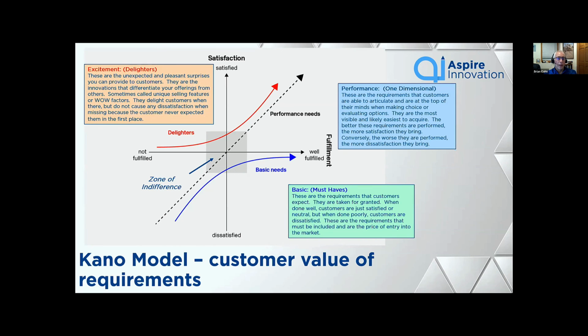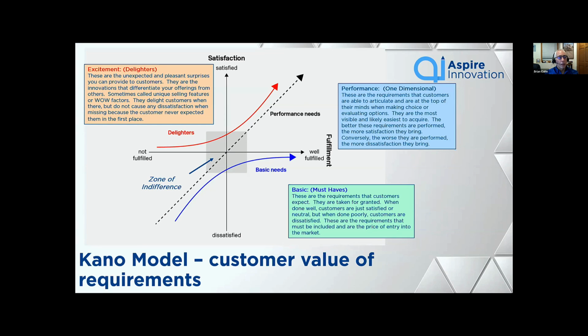And then finally, we have what we would call delighters. These are little extra things, maybe bonus features that tip you over the edge. I'm looking at two different things, and maybe they're the same, hopefully close to the same cost, and I say, oh, it would be nice if I had a USB hub built into this so that I could get one more piece of junk off of my desk. And so this is something we want to put in with some sort of wow factor in our product.